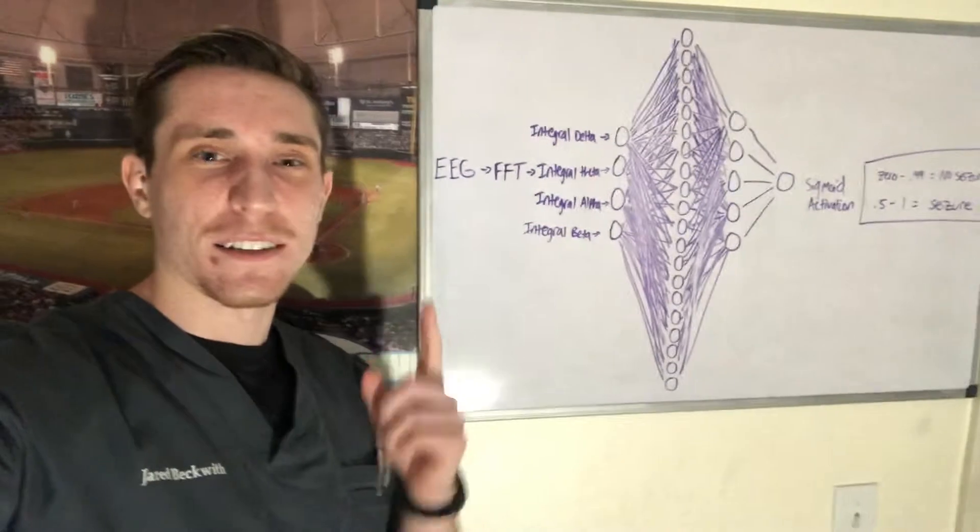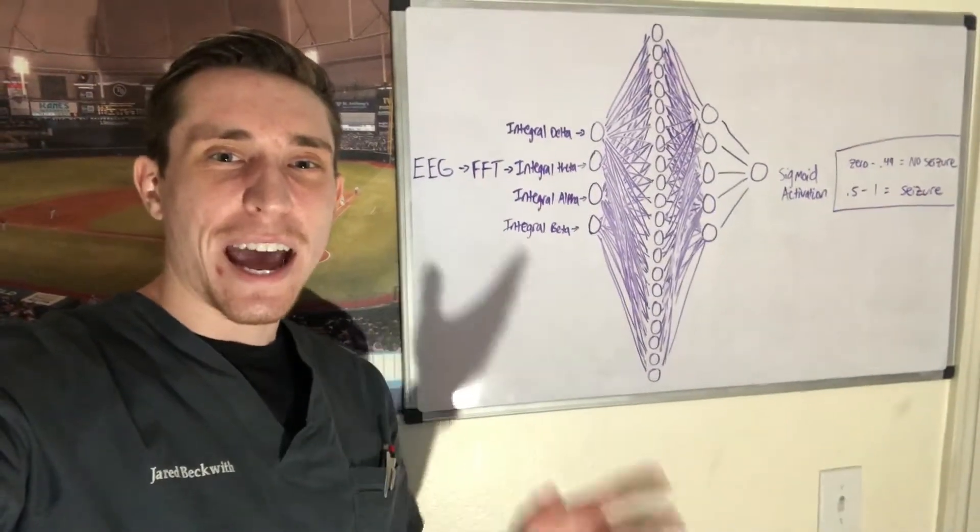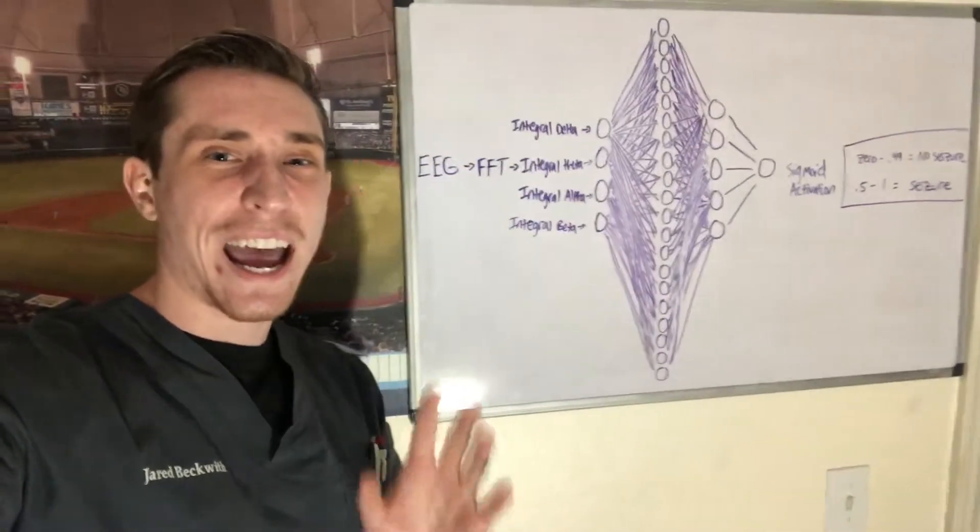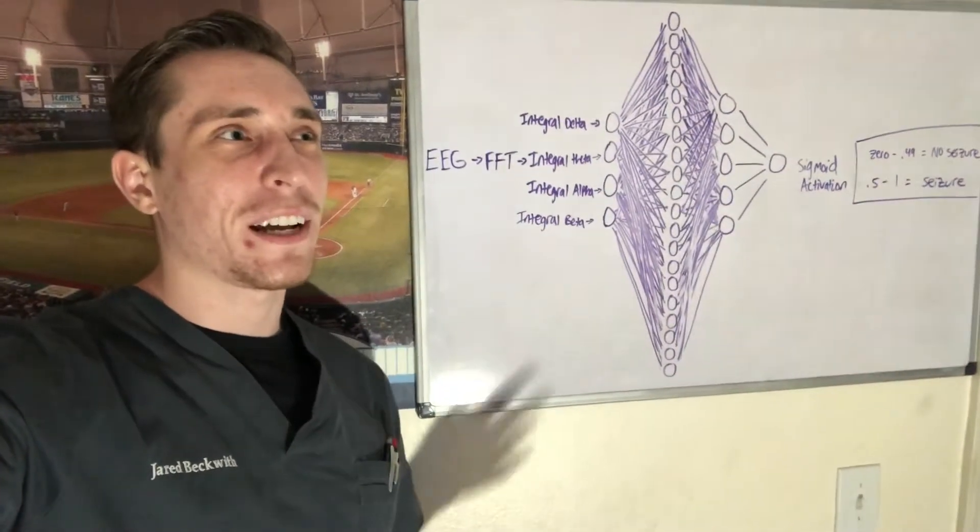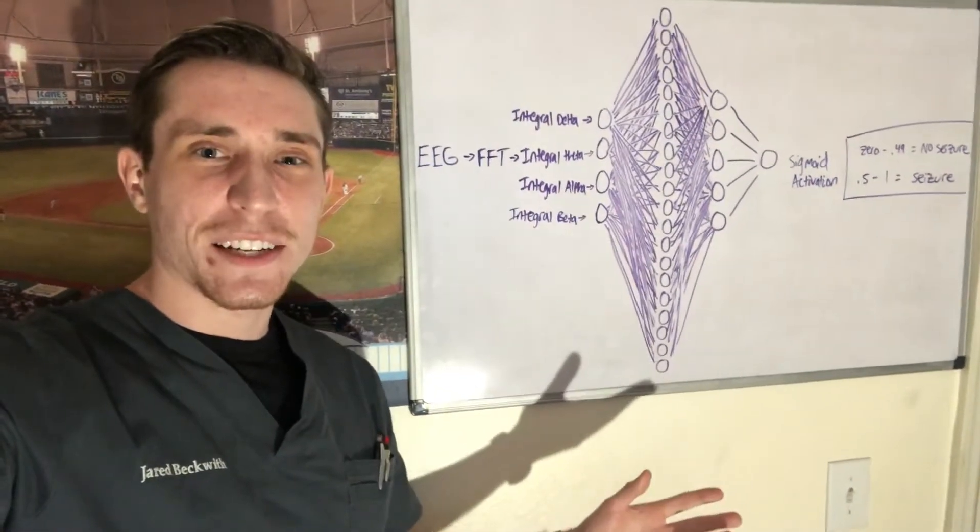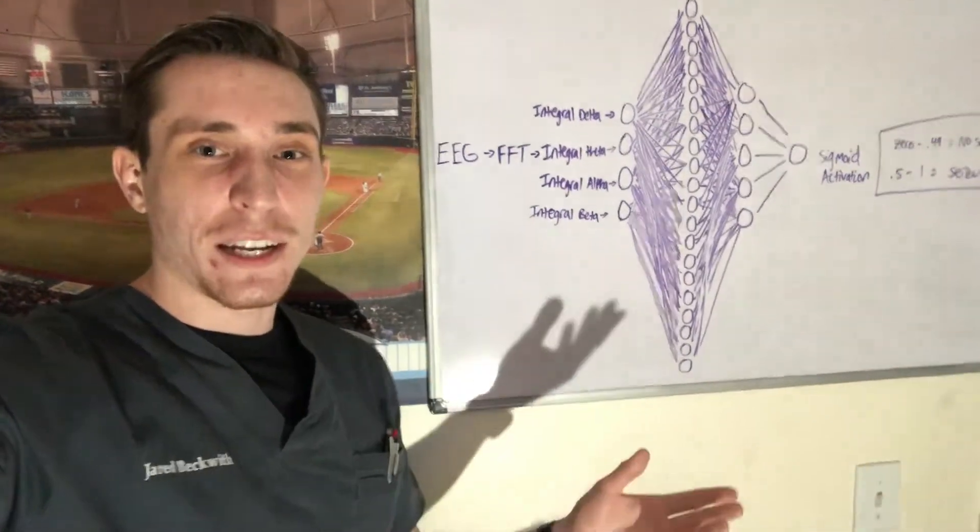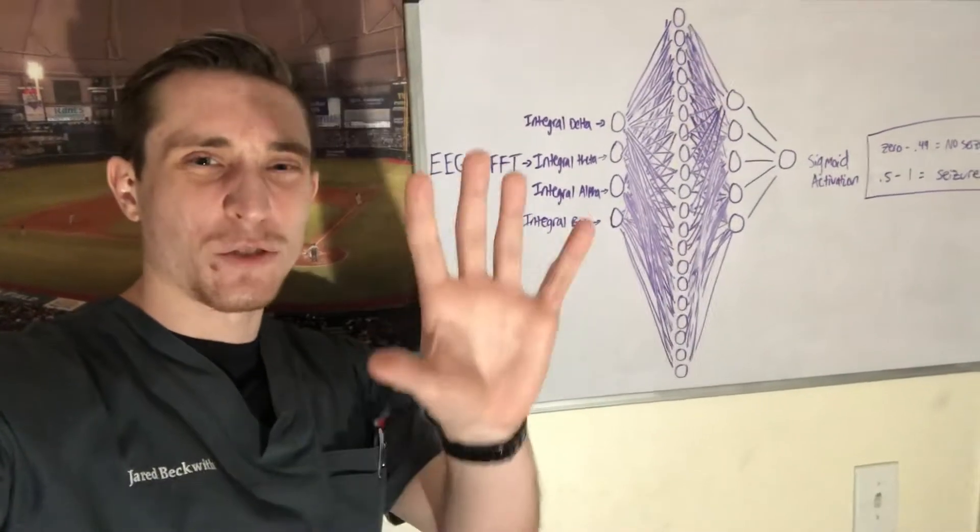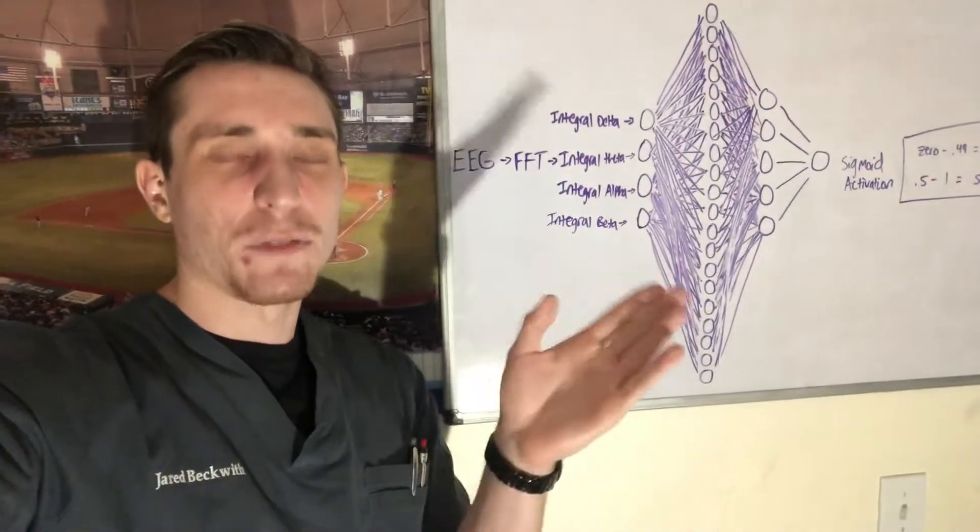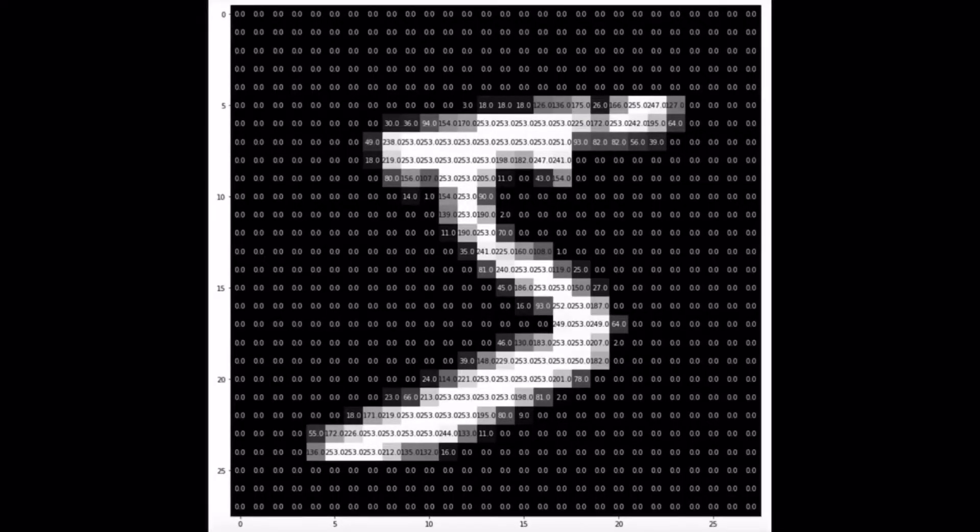Since I was figuring out how to input EEG data into an artificial neural network, I hadn't known how to do that. I've used artificial neural networks in the past mostly on image data where you get a two-dimensional grid of pixels and each number corresponds to a level of darkness, for example in a black and white photo. Also an example right here of a handwritten digit. EEG data is a lot different than picture data.